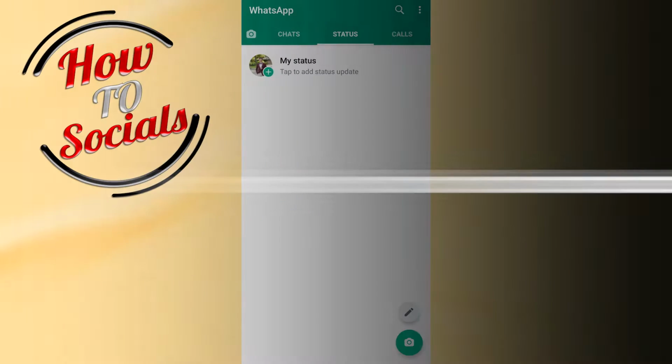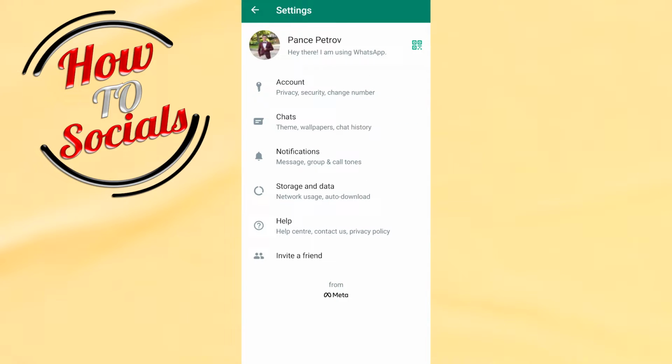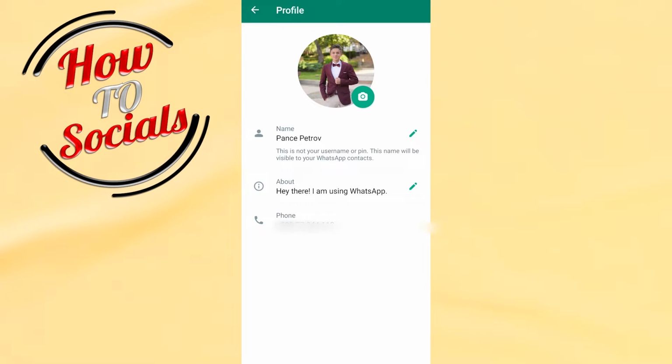Firstly, in the first case, I'm gonna show you how to find your WhatsApp number by selecting on your three dots, and then you need to go to the settings and select the first option by tapping on your profile photo. Now when you're in your profile section, you need to see the last section, or the third section, that is for phone number. On the phone number section, your phone number which is related to your WhatsApp account will be available.